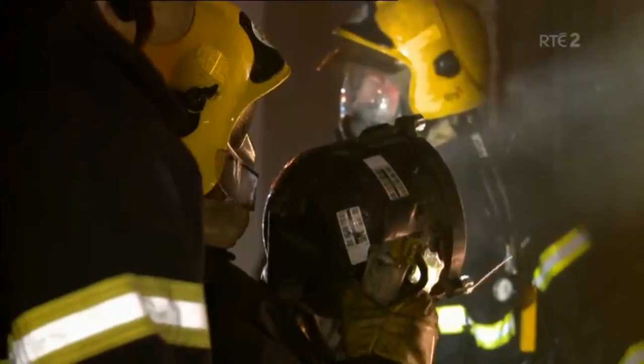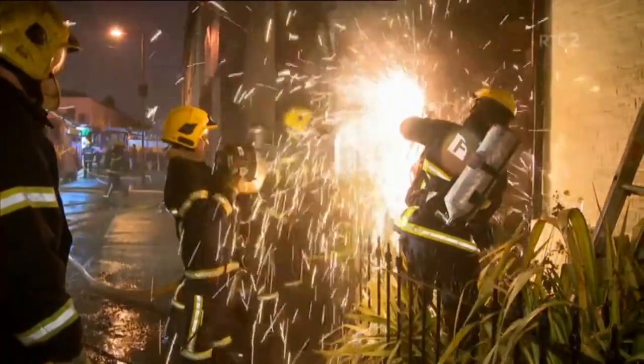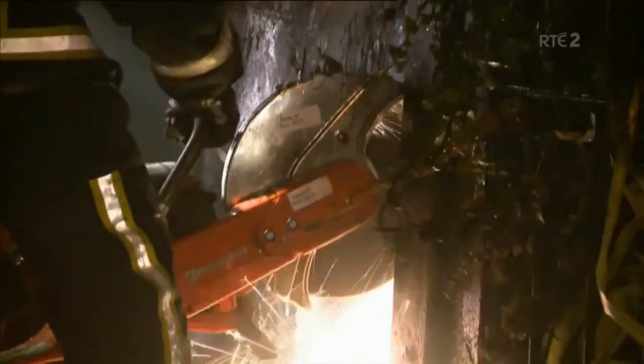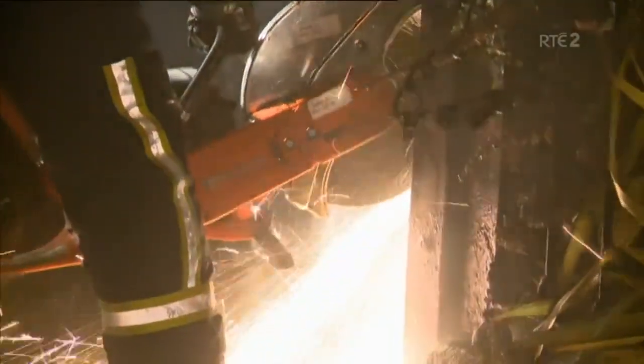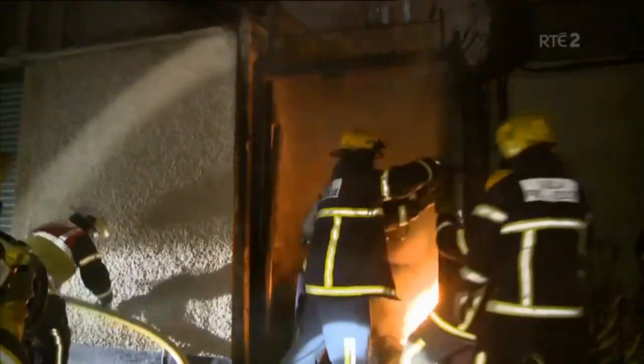The breathing apparatus crew report on their findings. There is no alternative access to the fire. They'll have to try the steel front door again. The saw is fired up again and the firefighters let rip. Thankfully, the gate has finally cooled and the steel begins to cave to the will of the saw's sharp blade. After a shower of sparks, the firefighters can finally pull it aside.